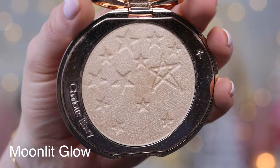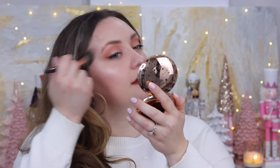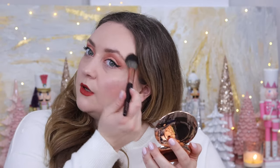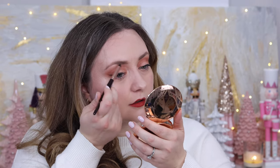For Moonlit Glow, let's try the Charlotte Tilbury highlighter brush — wow, that diffuses it very nicely, it just blends itself. This is the lightest shade; it's a little bit more of a silvery highlight. I also want to try it with a little eye smudger brush right in the inner corner — that just really brightens it up. I think this one might actually be my favorite so far, mostly because it's the most flattering for my complexion.